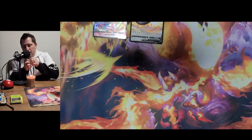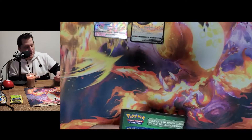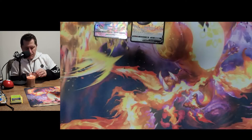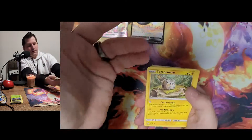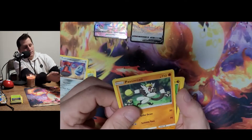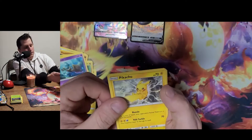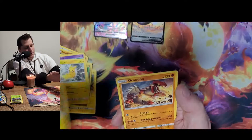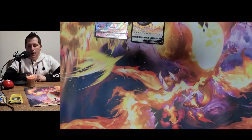Last Cosmic Eclipse — can we get some last pack mojo? Probably not. I think I just saw a green pack, and a green pack is not a good sign. Energy, Togedemaru, Nincada, Probopass, Beheeyem, Jangmo-o, Ralts, Scrap, Pikachu, a reverse holographic Lampent, and a non-holographic Brutella. Well, that was disappointing.